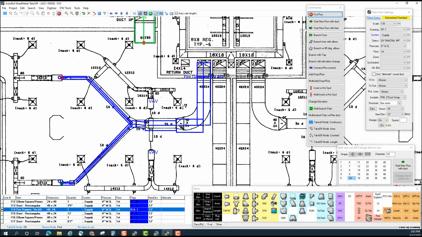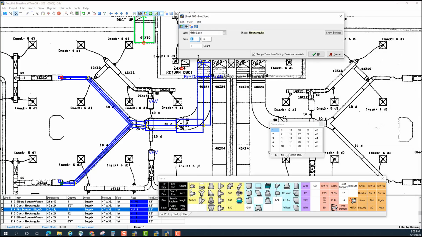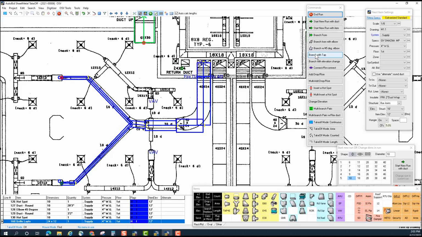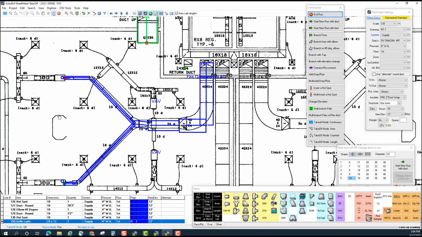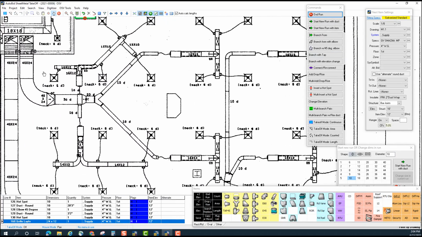We could also drag things like diffusers and grills. So if I come down here and I find a lay-in grill, I could drag that onto my screen, and I could confirm the sizes. And I put the grill on there. We can also do that for taking off pieces of equipment, symbols, and assemblies.